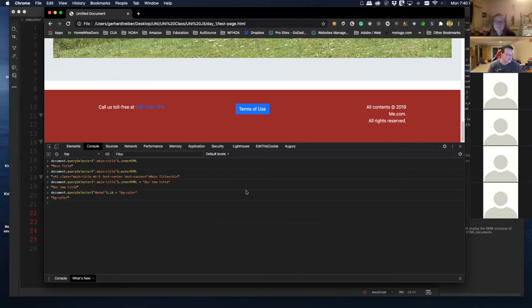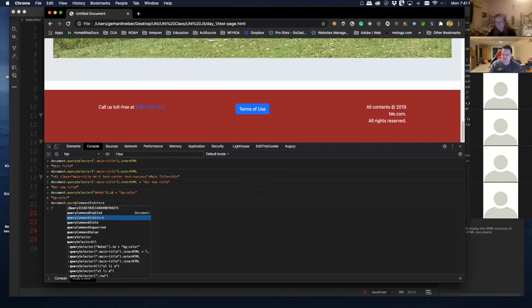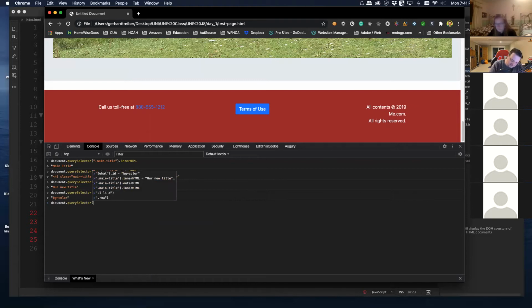Okay. So then what about classes, right? We're usually using classes for style stuff. So we can also use it the same way. So document.querySelector, and then look for something that has the class of content. Yeah, div content container.